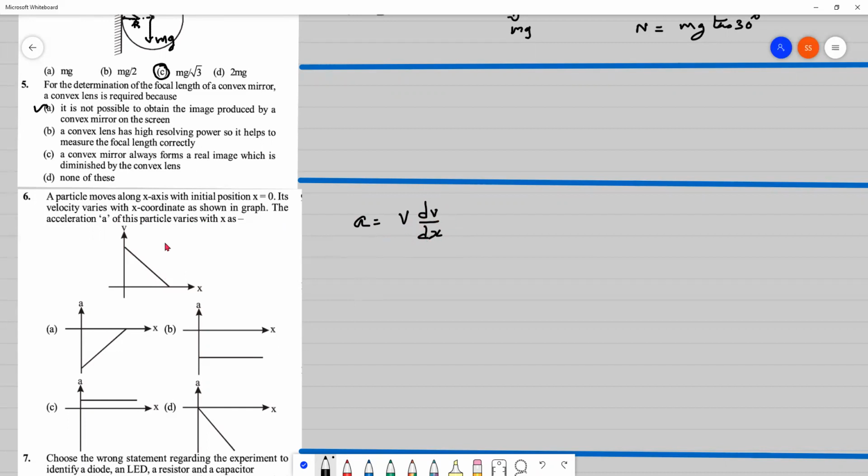If the slope of that line is m, this will give you minus Vm. We can easily observe that V decreases here. When V decreases, because of this minus sign, A should increase. So A initially will take a negative value and then it is increasing. So this should be the right answer. A very important concept to note down: apart from acceleration is equal to dV by dt, you also have acceleration is equal to V dV by dx. Whenever a Vx graph is given, this is the way you find the acceleration. It is the product of the velocity at that point and the slope at that point.